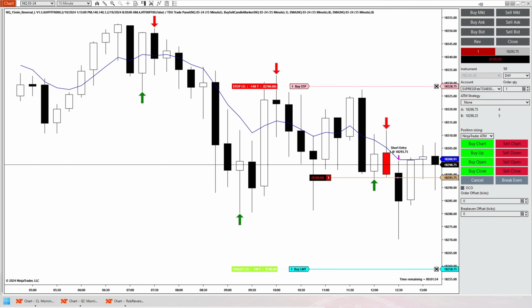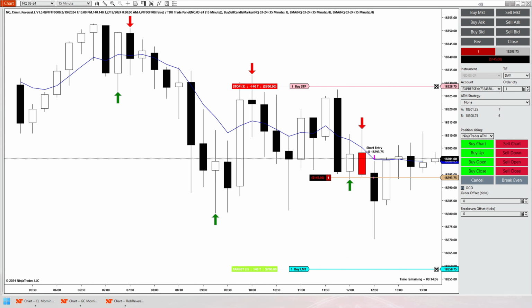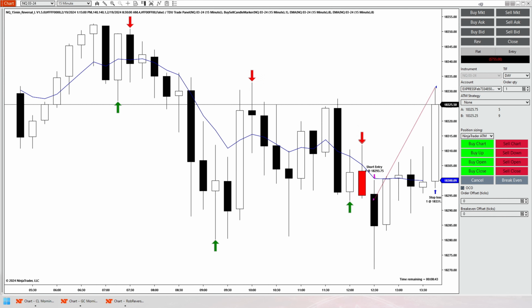So here price action starts to, sellers are kind of trying to push this down, but they just can't overcome the buyers on here. And the weird thing is that I was able to kind of slow down this video, not here, but when I was watching it. This thing spikes, but it doesn't even look like it hit my stop loss, but it obviously knocks me out, and then price action goes right through it. But this one was a loss today on the Rob reversal. Too bad. Stop filled.